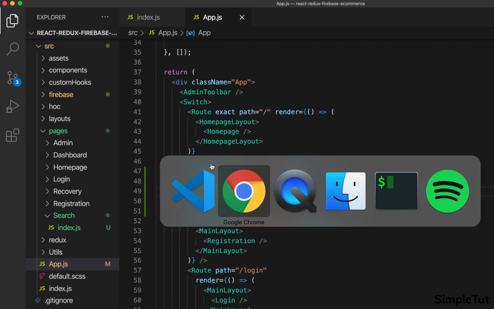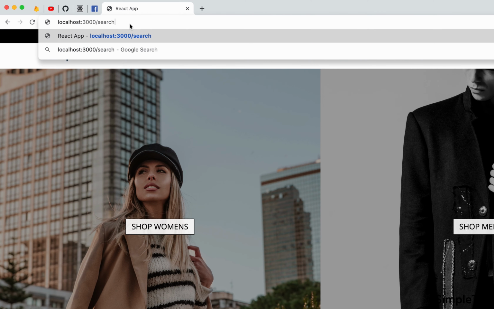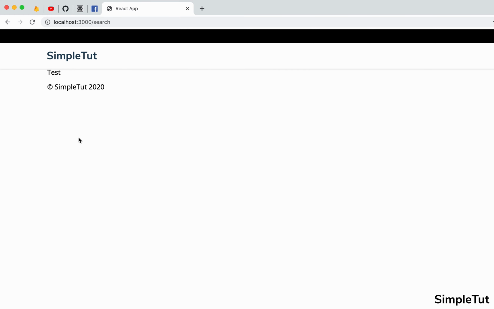So let's come over to the browser, and we're going to have to insert this into the URL directly because we don't have a link in the navigation yet. We're going to enter that, and you can see that the page is appearing. We have our dummy text, so we know that it's working. There's a bit of a margin issue, but that's nothing that we can't address. So more or less, this is looking good.